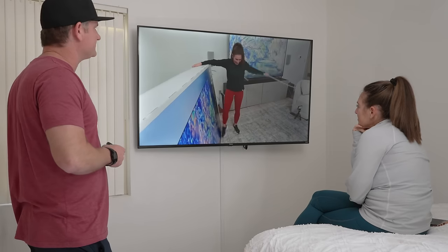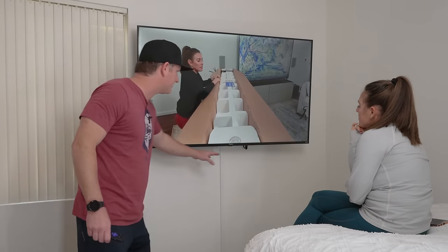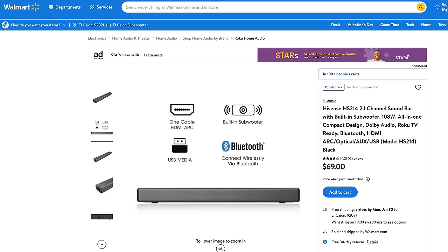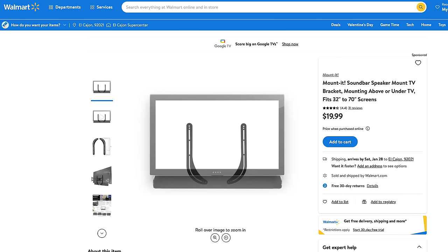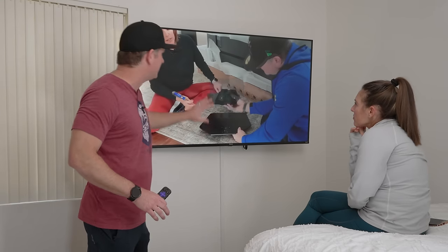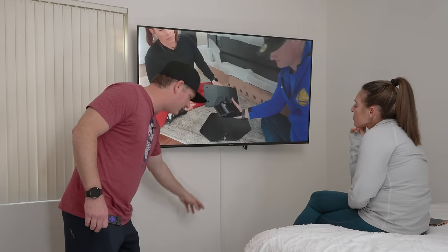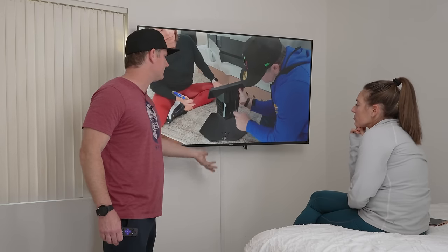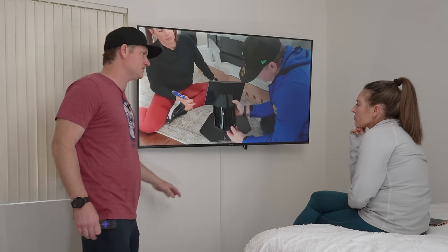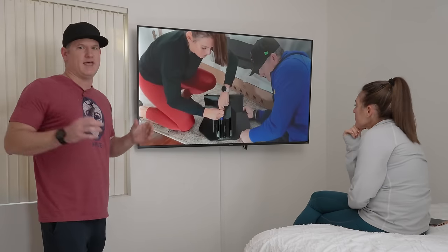The sound is pretty good, but if you wanted to make it even better, you could get a Hisense soundbar made to fit this Roku TV. It's a 2.1-channel soundbar that can also be mounted underneath the TV using mounting brackets that attach to the back of the TV. Basically you put that on the back, screw the mount above it, and the soundbar hangs underneath, sending sound directly out at you instead of downward. You could also just set it on a dresser if there's a stand available.